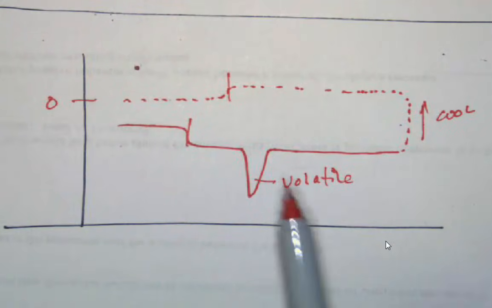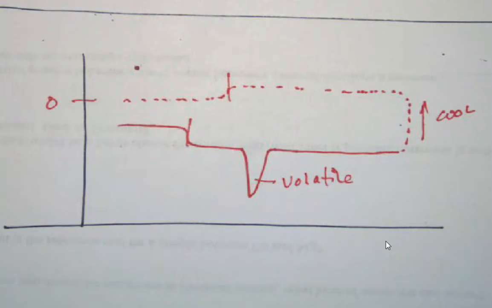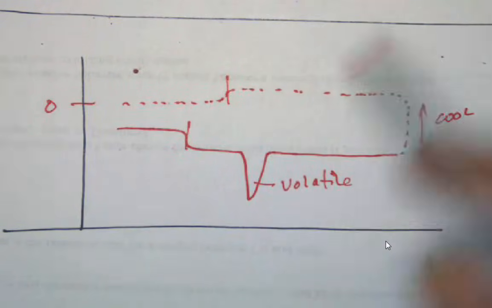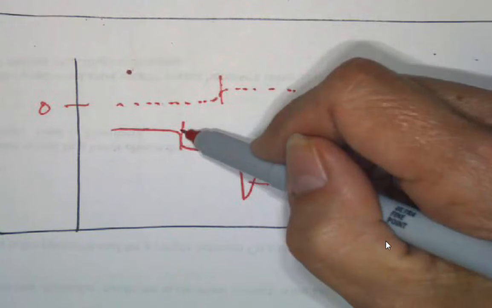I think a lot of times students want to quickly say, well, this is a thermoplastic or thermoset, this is semicrystalline, this is amorphous. And what you really want to do is work from what you can tell about the state of the polymer back to what type of polymer it is. So you first identify what's going on here. So this is a volatile because it doesn't reoccur.